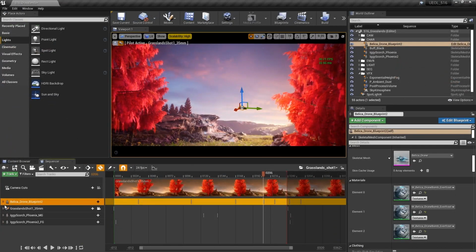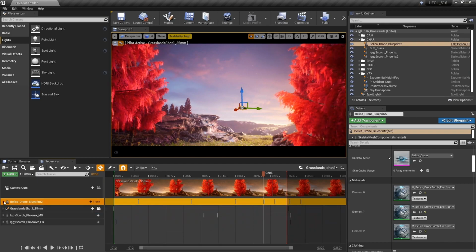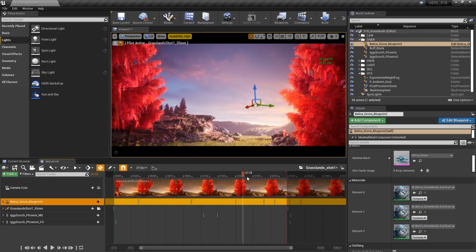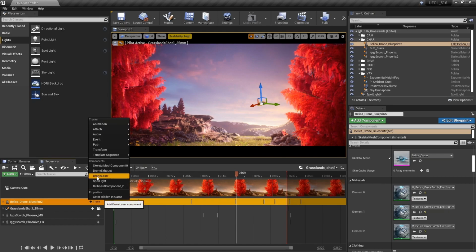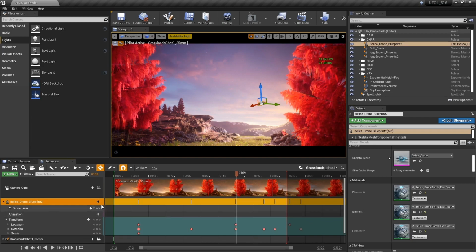Otherwise, in Sequencer, I'd be having to add these and attach them to the actor with an attached track. You know, it'd be a little bit more messy and disorganized. This way I can actually create tracks based off those components. So if I would like the laser to kick in somewhere around here, if I go to track, and I go to my drone laser right here, and I've added that as a track here.